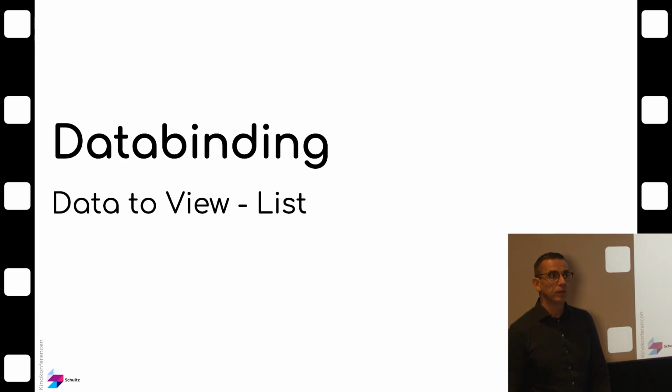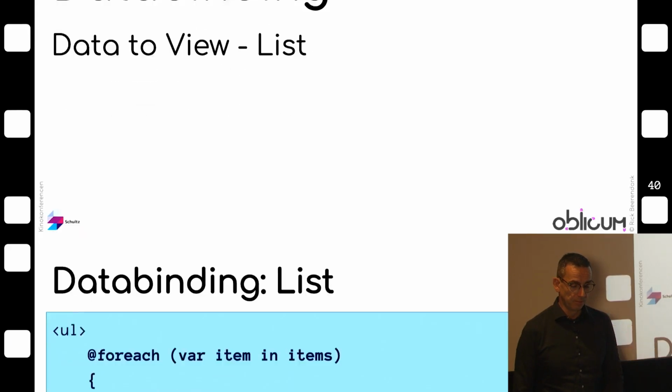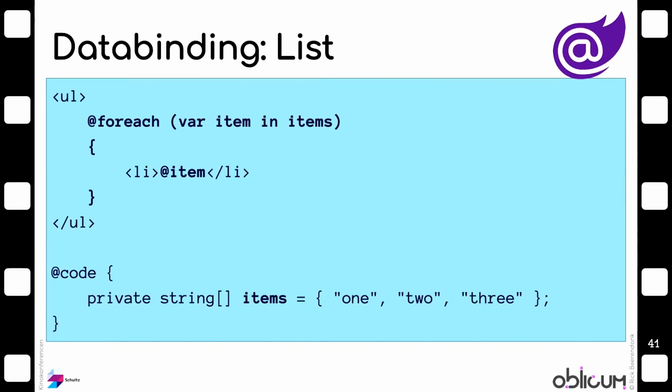Now, you can also use C# if and C# for and foreach to produce lists. So how do you produce a list? Common, if you have an array, down at the bottom in my code I have items, 1, 2, 3 in there. Then I want to create an unordered list with 3 list items, or as much as there is an item. You can use a foreach statement for that, or a for loop if you prefer that. If you want to convert the items or do a filter on the items, you can all do that in the code above.